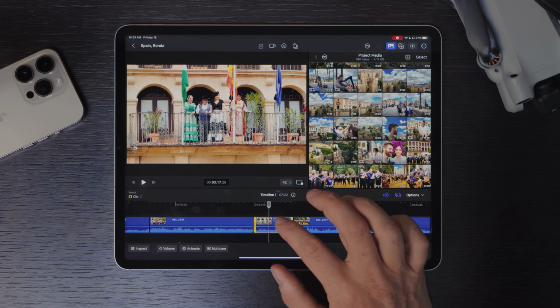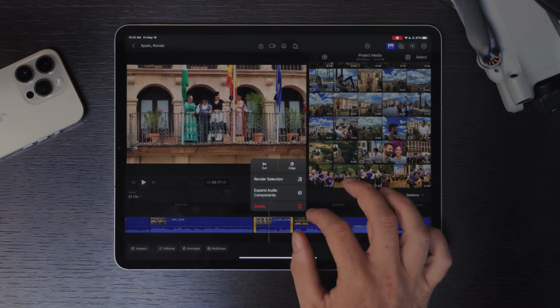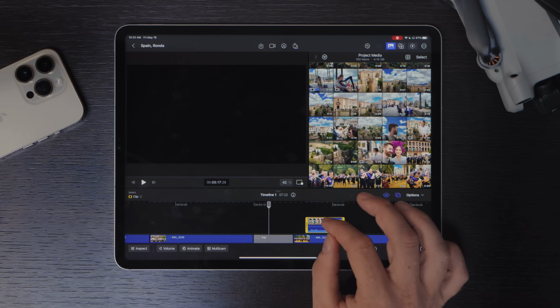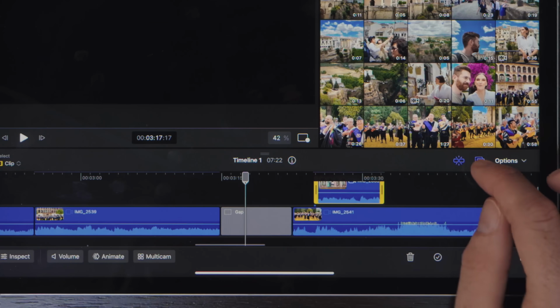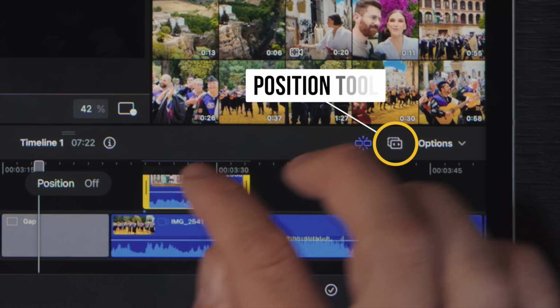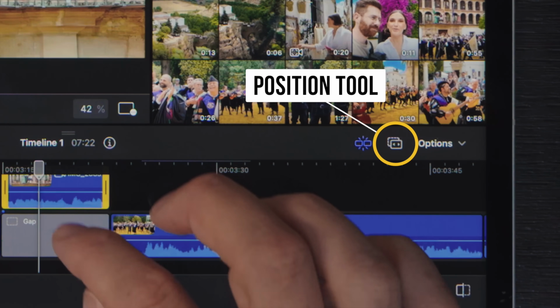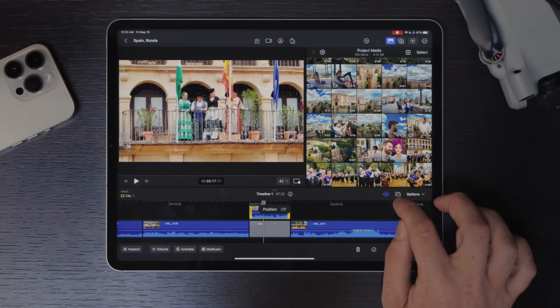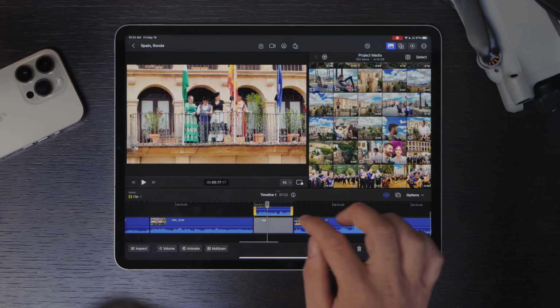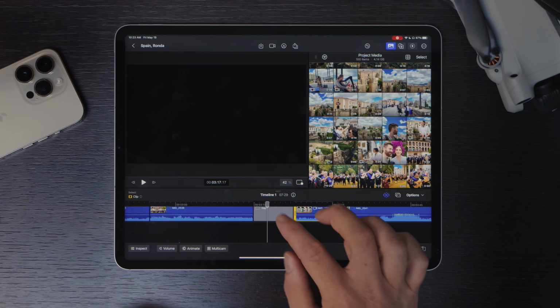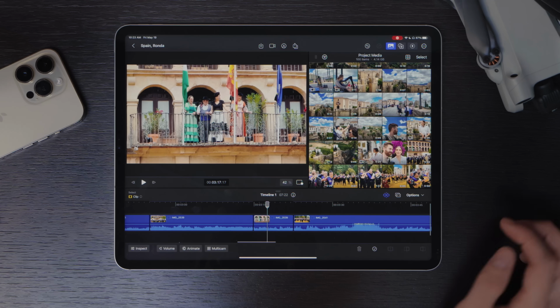So let's say the magnetic timeline is not behaving the way you would expect. If you, for example, drag a clip away and there is a gap, that is because you have the position tool on. This is helpful. This tool can do a lot of things, but the default behavior is to have it off. So just be aware, if that becomes purple, then you might be using an alternate method of editing. I find a lot of people run into that on the Mac as well.